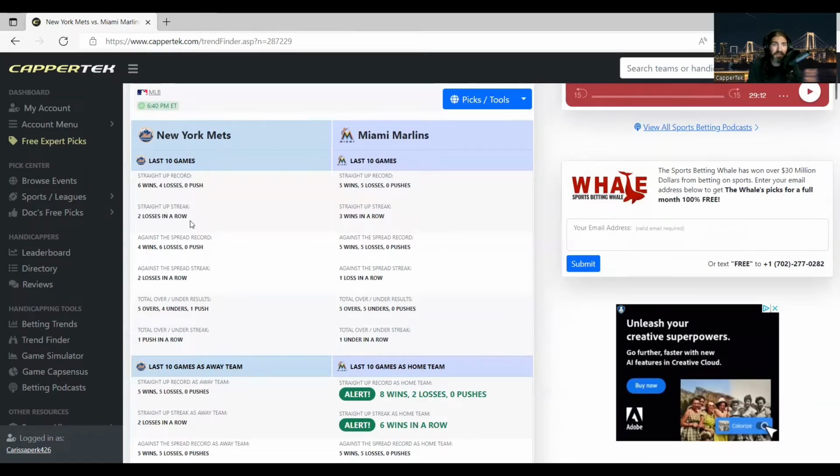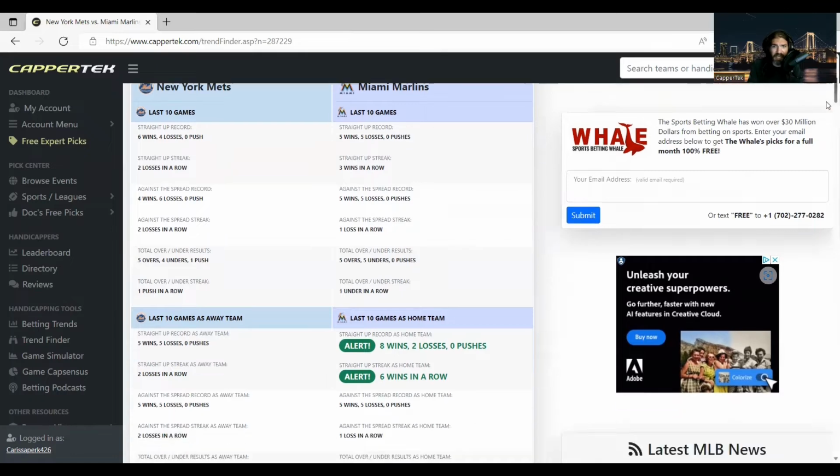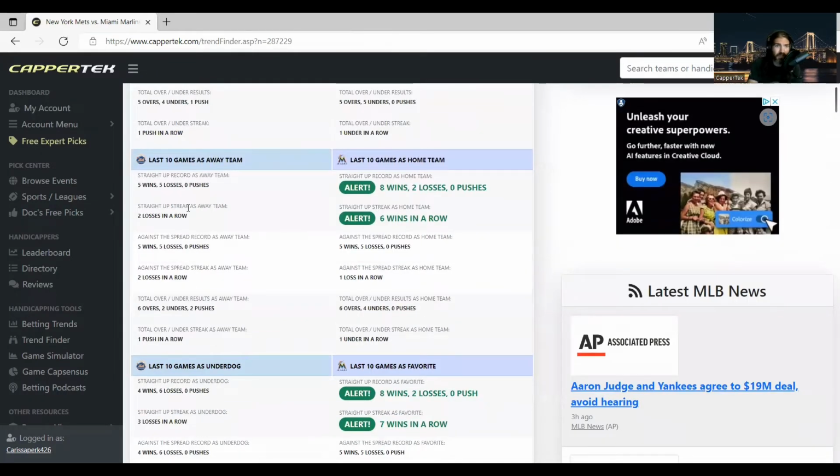Straight up streak, 2 losses in a row, straight up streak, 3 in a row against the spread record. It just gives you everything laid out right here next to each other so you can compare it. And like right here, it kind of alerts you to 5 wins, 5 losses versus 8 wins, 2 losses. 2 losses in a row, 6 wins in a row. You see what I'm saying? So these are great tools, guys.